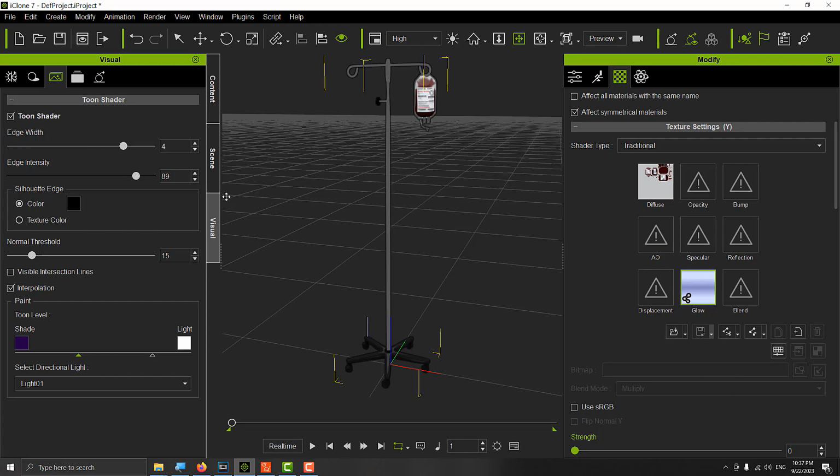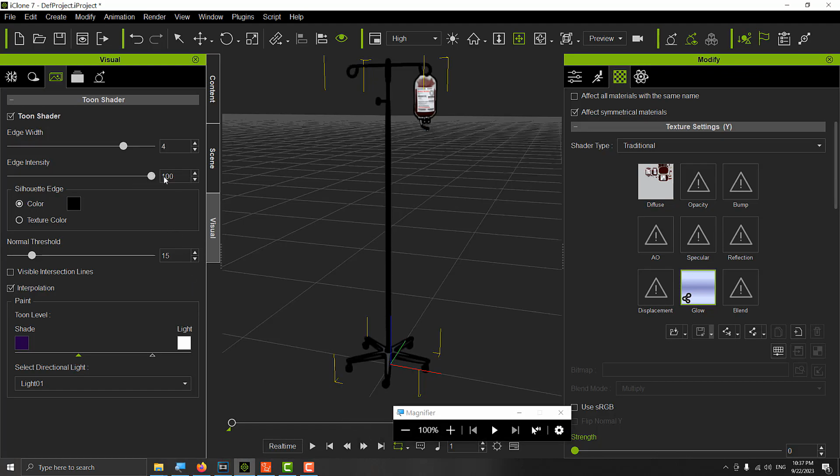And then in the toon shader, I had to move these values again because I had them set for each prop, and I didn't have to move the values. But because this one was at 100, I want to show you what's going to happen if I put it at 100. So all the maximum, it's going to make it dark, and I don't want the prop to look like that. So I'm going to put a value of 80 and just leave it as it is. Can put probably a 70.